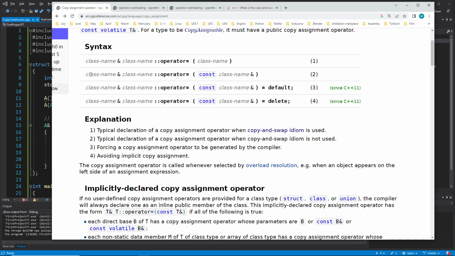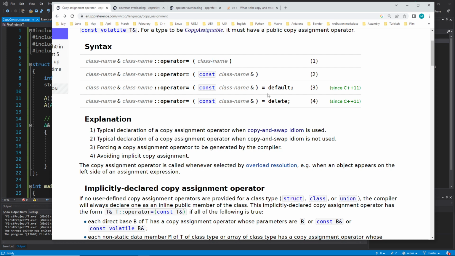You can see the other way is here, using more the standard version. This copy-and-swap idiom is a little bit special, and the reason is, look at the parameter here. All other ones are using a const reference, which means they are not using the copy constructor. This one is indeed using the copy constructor, and you have to understand what the benefit of that is and what the disadvantage is and so on.